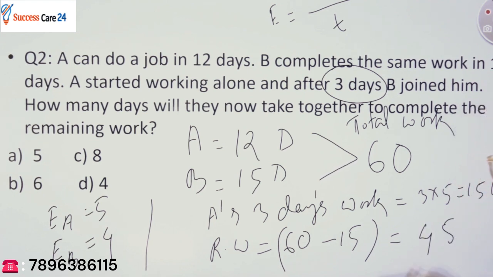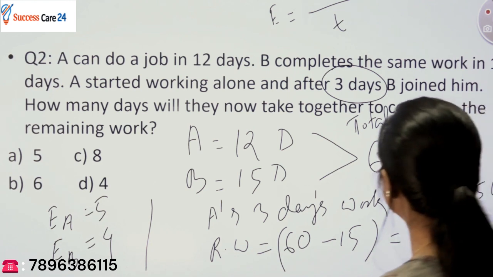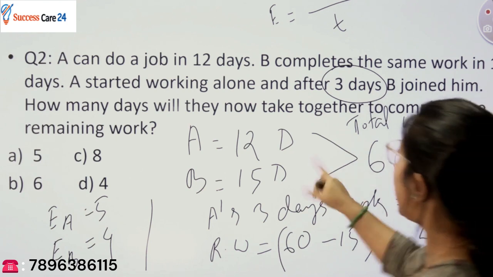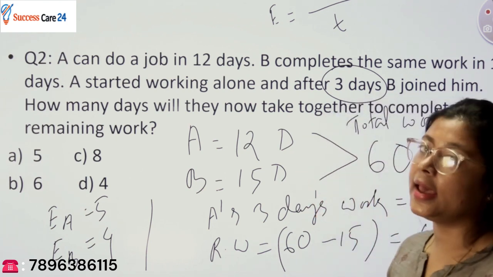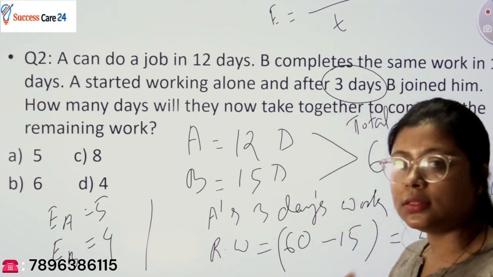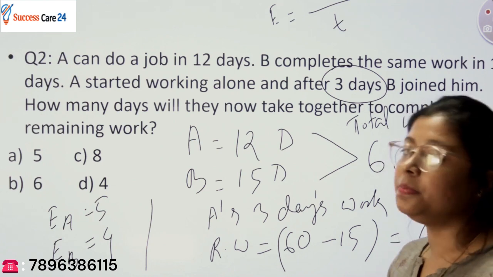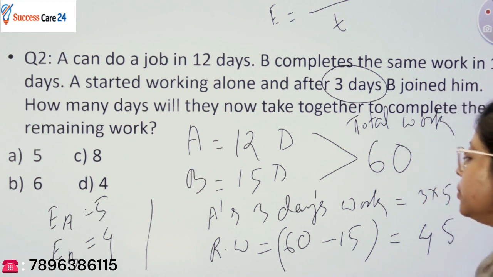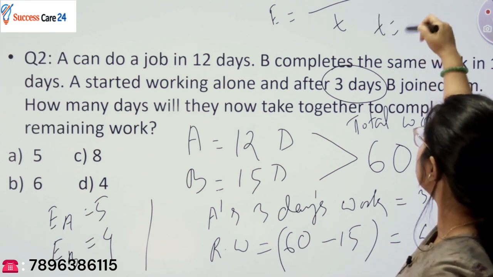It would give you 45. Okay. So 45 is the remaining work. This 45 units of work will be done by whom? A and B together. Alright. A started the work and did it for 3 days. After that B joined, and now they both will do the work. So in how many days will they complete it? The remaining work is 45. To find the number of days, the time is how much?